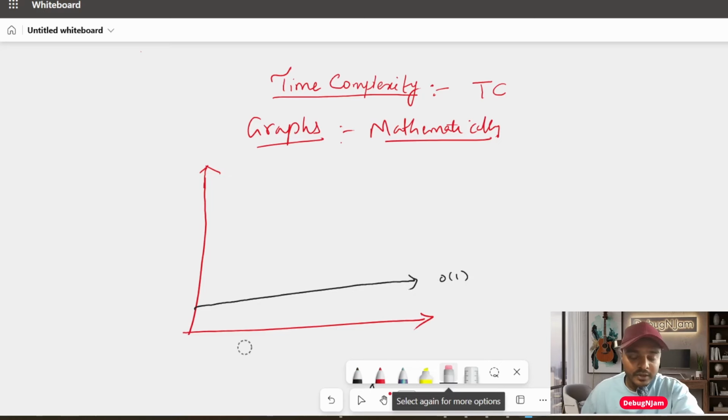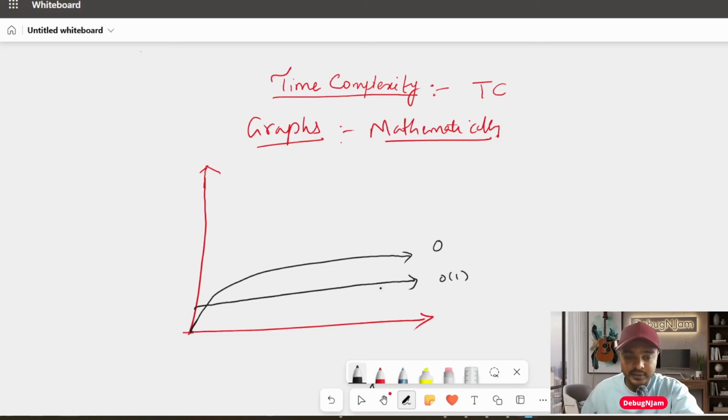Now the second one. What is the next in order? Big O of log n. Big O of log n goes something like this, something goes above this.